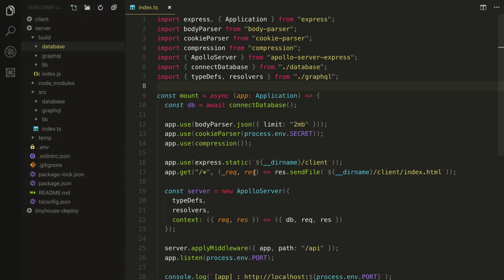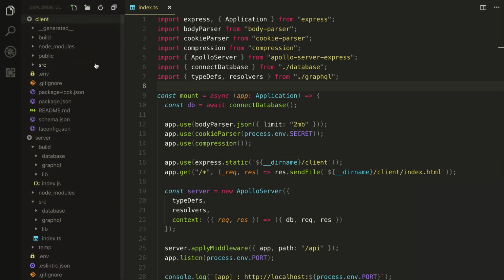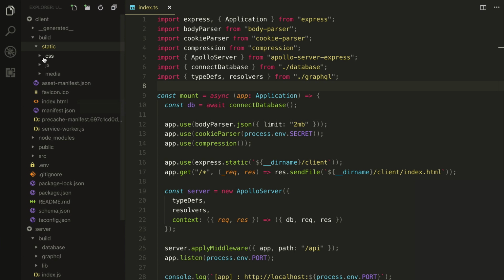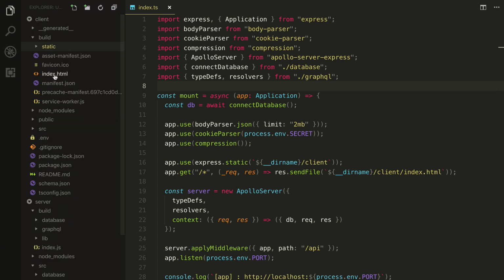If we now take a look at our code in our client project, there will exist a build folder in the root level directory that Create React App has produced for us. And it contains many different things. Service worker information that we don't really take into account in our React application. There are the static assets, such as the media, the JS, and the CSS code. And there's the root index HTML file. And this is the root index file that we want our Express server application, when built, to serve on every single request that is made.